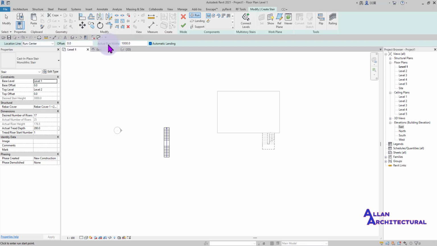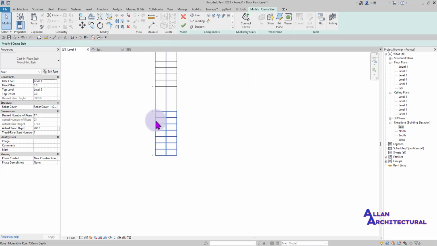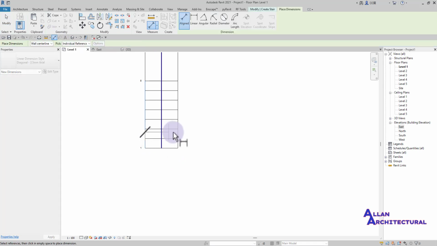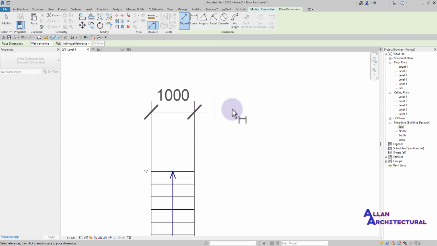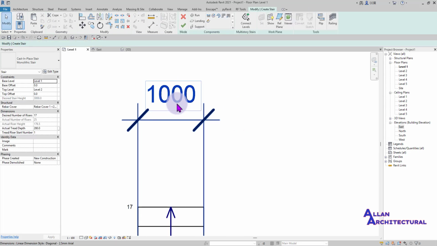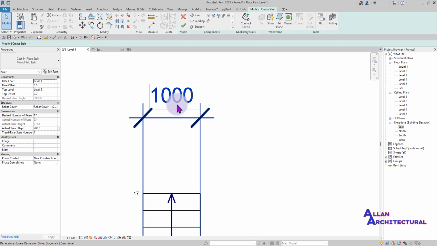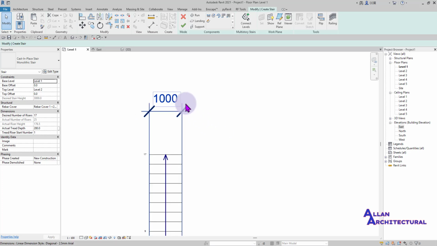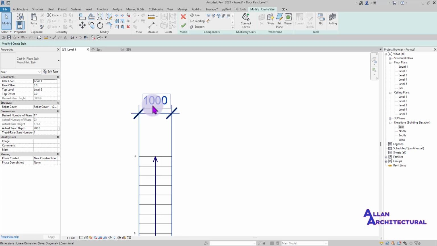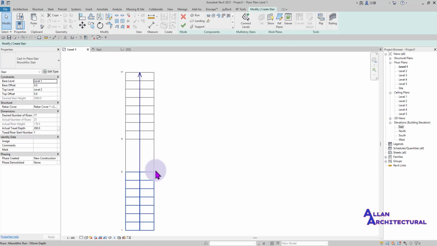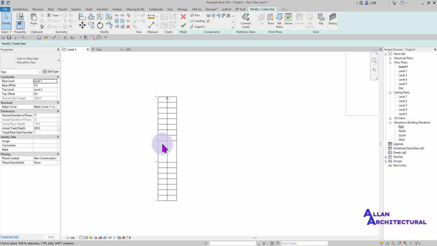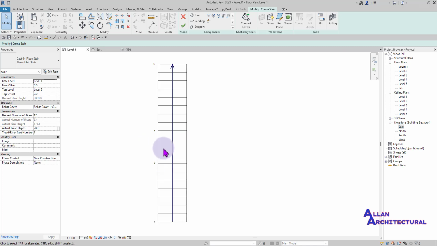We have our location line, our actual run width, which is the width of the staircase in there, and our actual run width is 1000 millimeters. Now this is going to be according to the building regulation code of your country. All right, every country has its own building regulation code, so you need to check your building regulation code and design to fit that. Some countries are not going to use 1000 millimeters, some are going to use 1200 millimeters for a residential building.